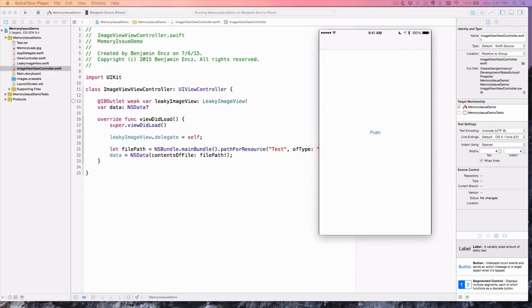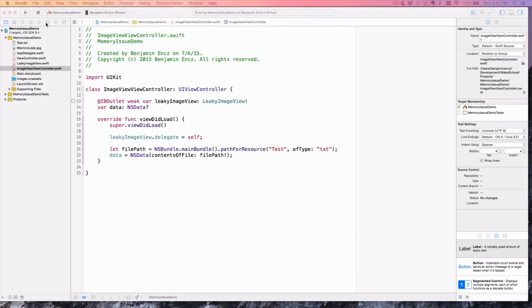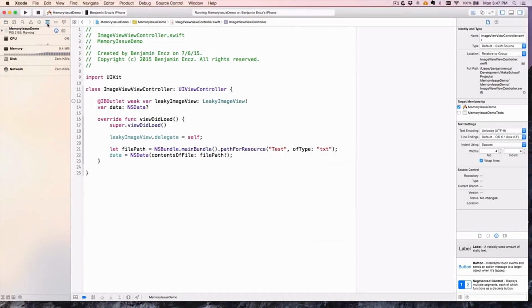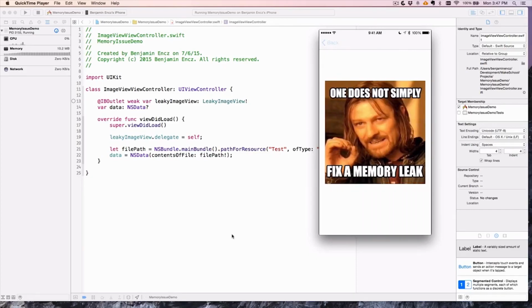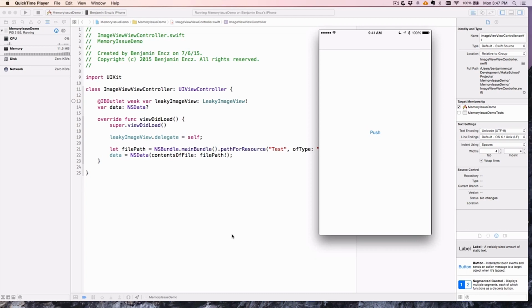So if I have the suspicion of a memory issue in my app, the first thing I can do is inside of Xcode take a look at the information about the memory usage. If you open this debug navigator over here, you'll see basic information about CPU and memory usage. Now, what we want to find out is, does the memory usage or the CPU usage increase when we use the app for a longer period of time? So what I'm going to do is repeat the step over and over again and see how it impacts the performance of the app and how it impacts the metrics that we can see over there.